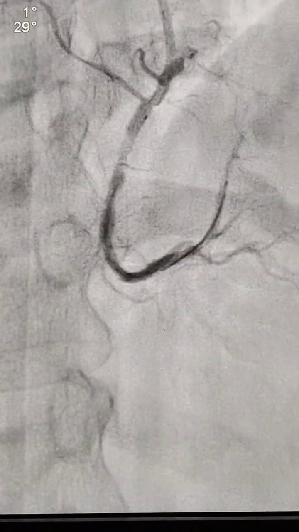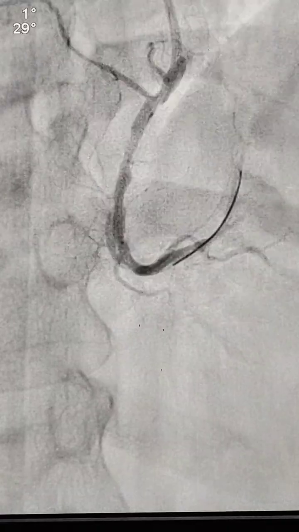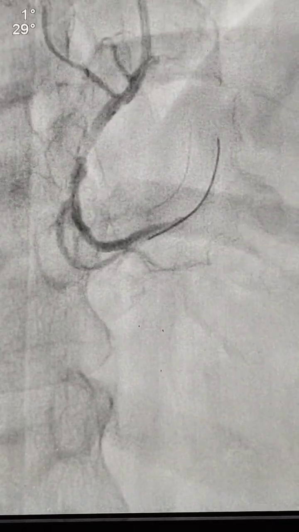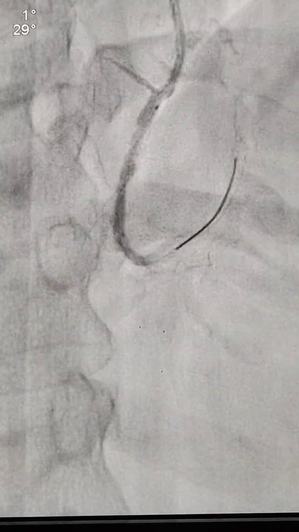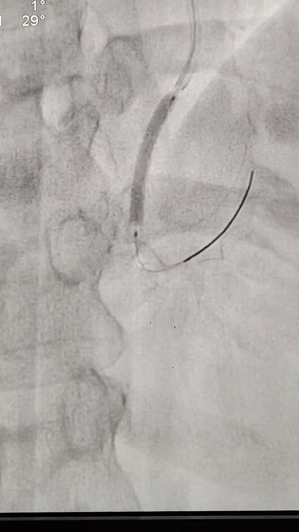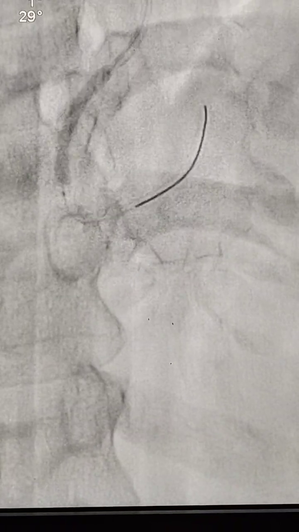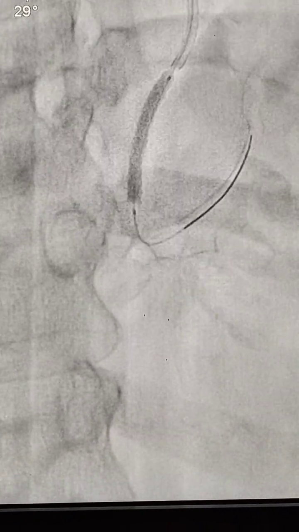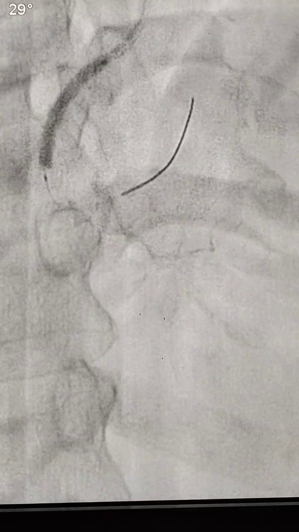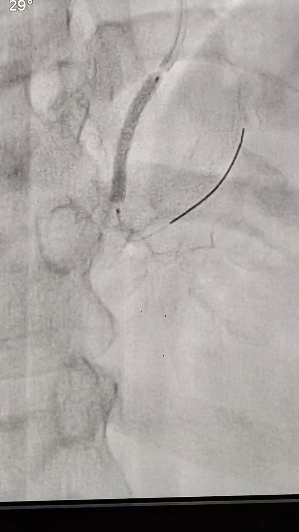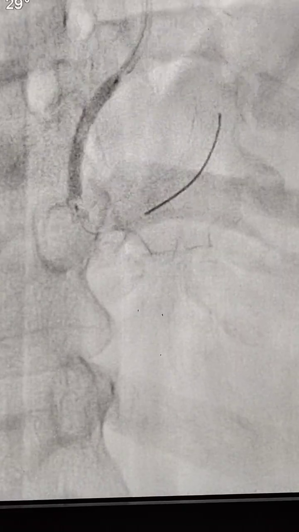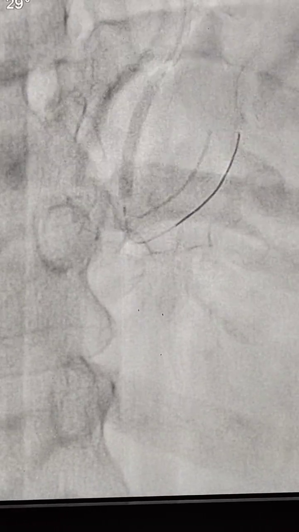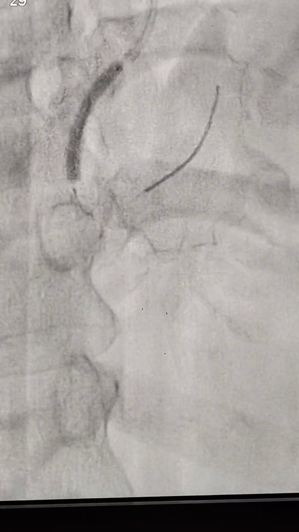So a stent of 3x28 was taken, and this is the positioning of the stent. After the ostium, we wanted to deploy a stent. So this was a 3x28 stent, and we deployed it at around 16, that is RBP pressure. Eight was nominal, as it was the proximal RCA. Generally I don't do predilatation in the acute setting, because with pre or post dilatation, there is a chance of no reflow because of this bad thrombus.